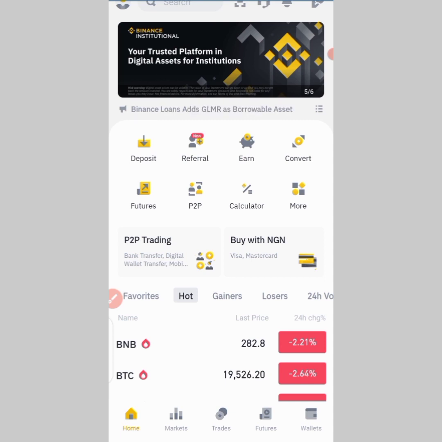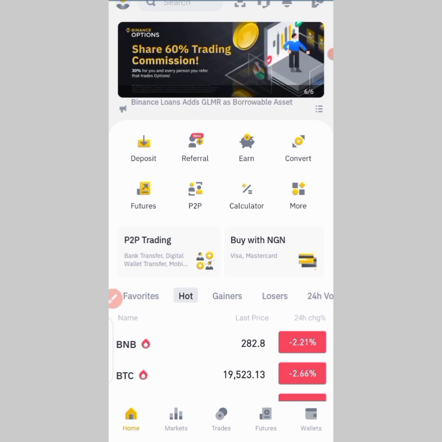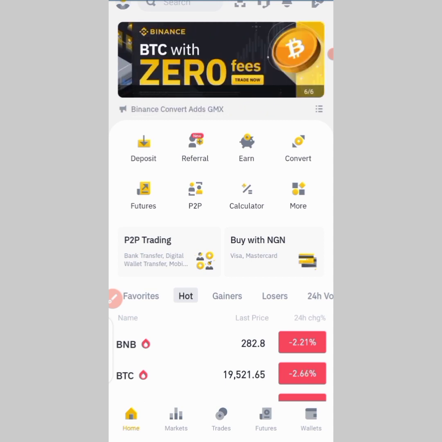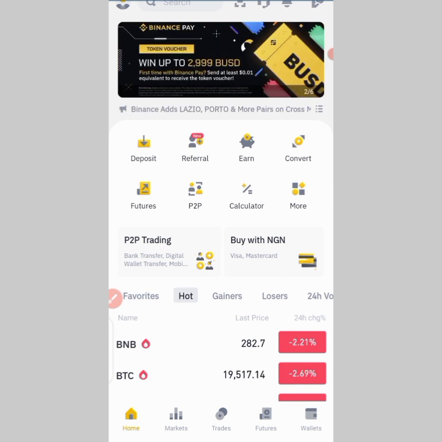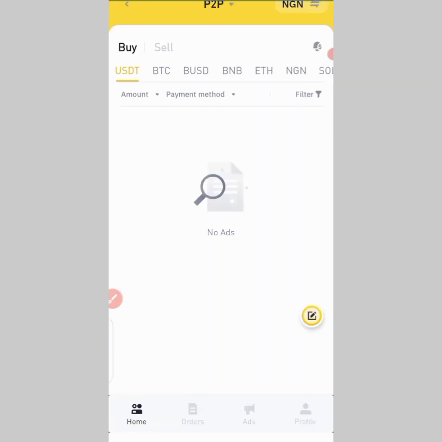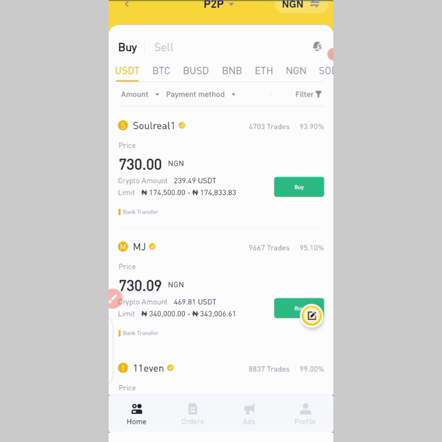We will be using USD or USDT. We'll be buying it at the current market price, which is around 728, 729, and then we'll be selling it for profit at around maybe 776 and above. What we are going to do is go to P2P. For example, you can buy from Binance, because we are going to send to another exchange.